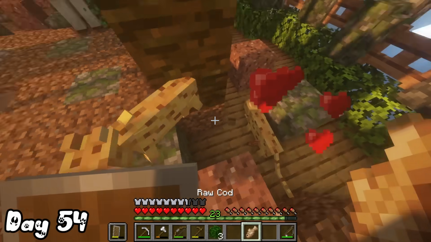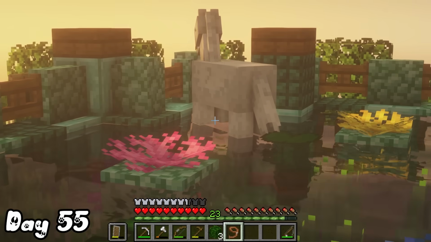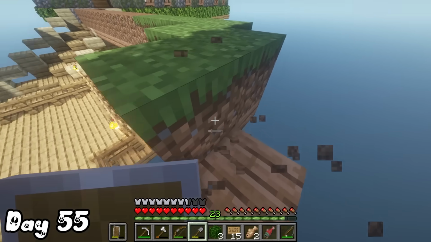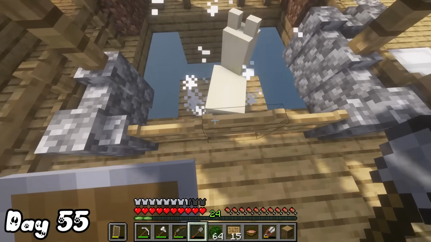On day 55, I noticed one of the horses was in the pond, so I just pretended we had a seahorse there. I then removed the grass blocks that had spread to be able to place them in the jungle enclosure, and then I started mining the infinite block.